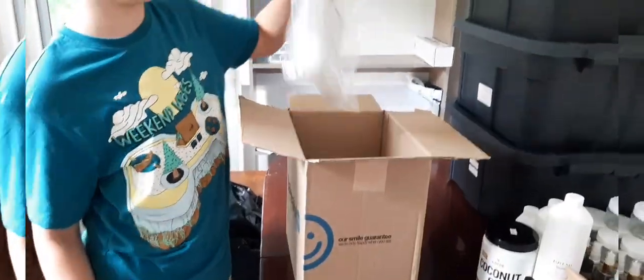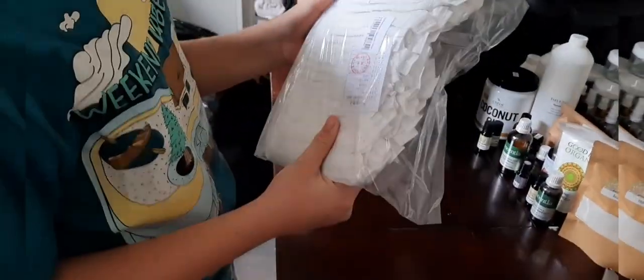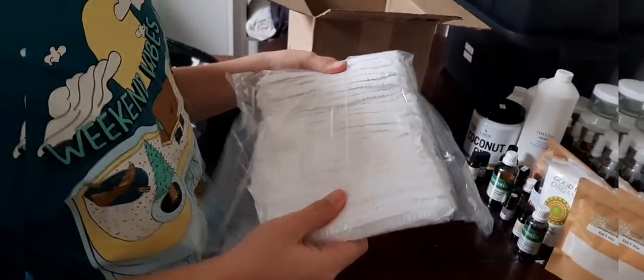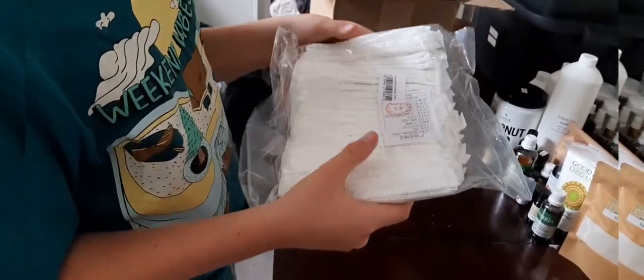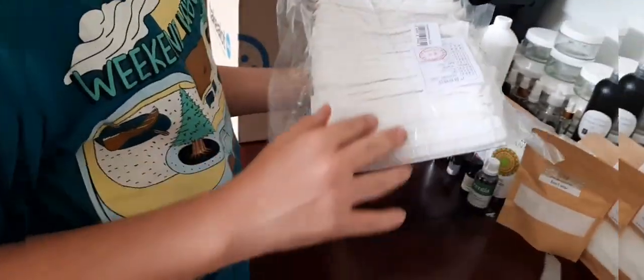Moving on. Next on the list, some very nice smooth cotton details. Those are hair nets. So mommy doesn't get hair in all her products. I can't guarantee no one will find a cat hair in their products, but you won't find my hair. Yes. Better not. So that's what those are for.